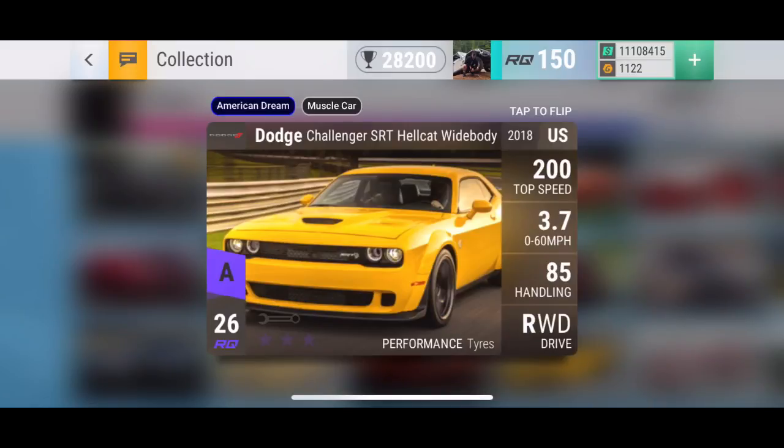I really want this car, and the fact that Hutch has just not given it to me, and when I say give, I mean I got from a pack. But they've given me like 6 of the green ones. It hurts. I really want the wide body. It's so beautiful, and I just think that the wide body versions of Hellcats look 100 times nicer than the skinny versions. Even the wide body Charger. Honestly, that might be my new favorite RQ26 if it's in the game.